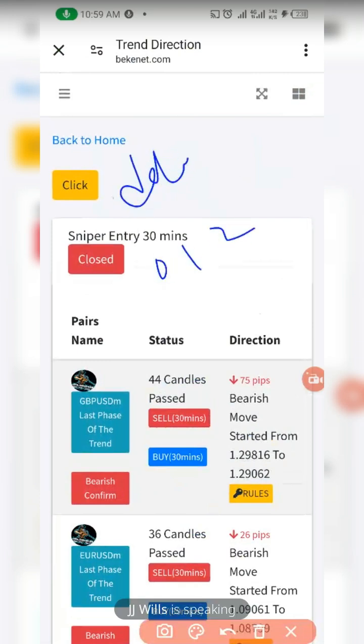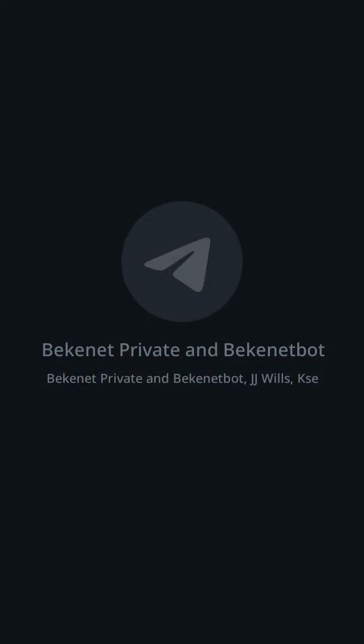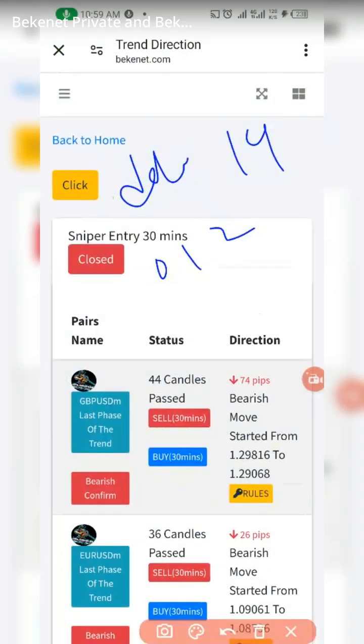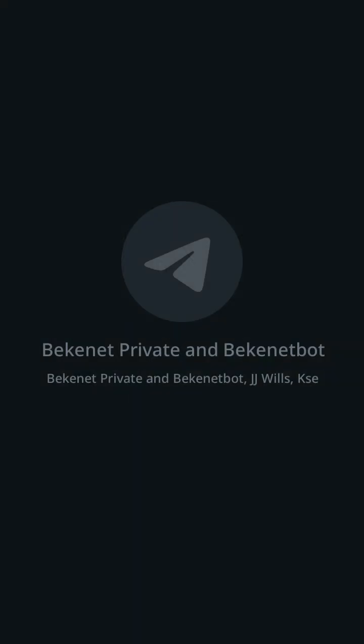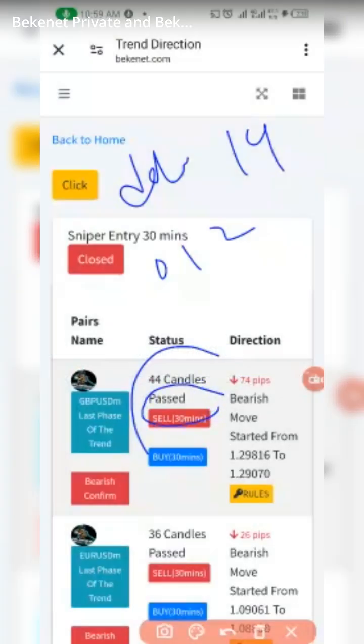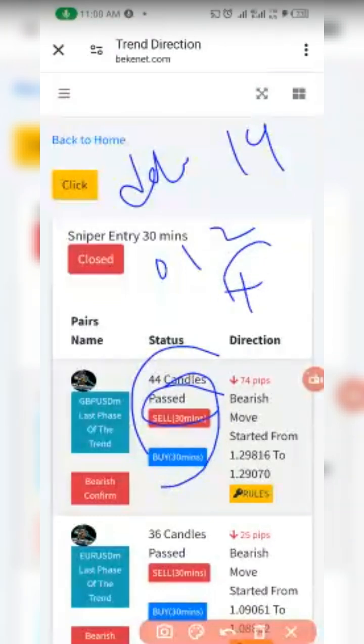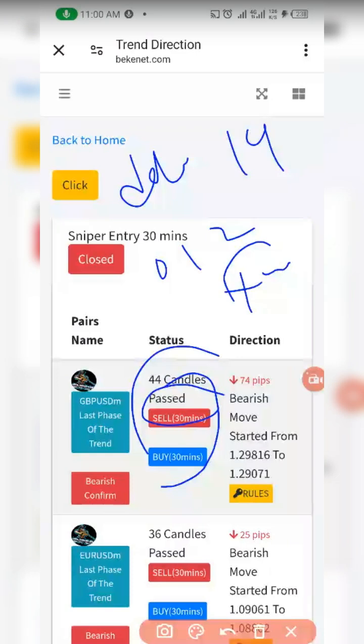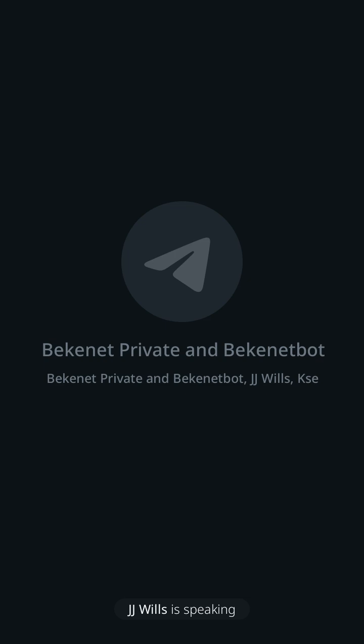Now, gold has already gone 19 candles, and I really want to trade gold. I'm still seeing some potential in gold. All I need to do now is set this sniper entry to align with what Smash 100 is saying. Since it's already in down move, all I need to do is click sell, so that when this 30 minutes forms back to the first phase of a bearish move, it will notify me. Then I have aligned with what Smash 100 is saying.